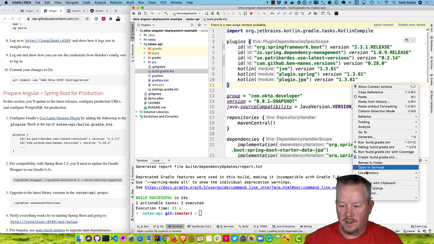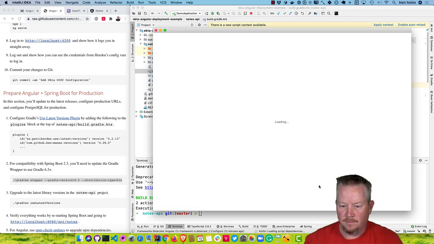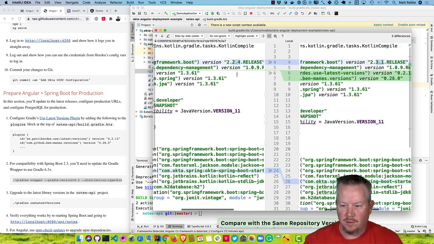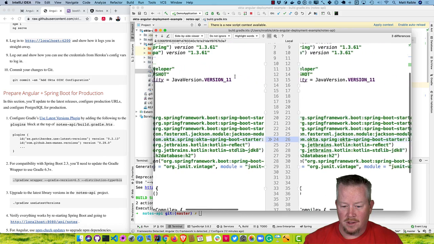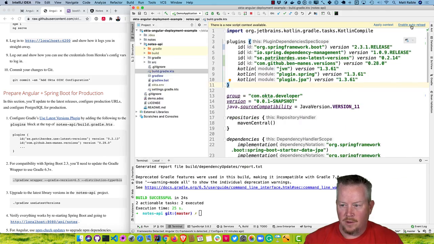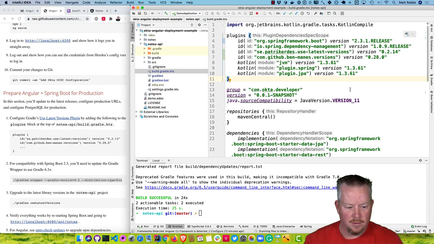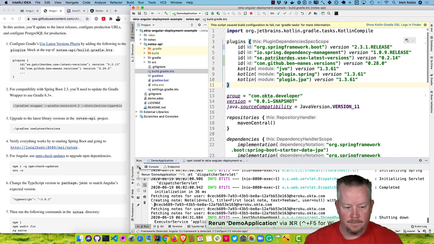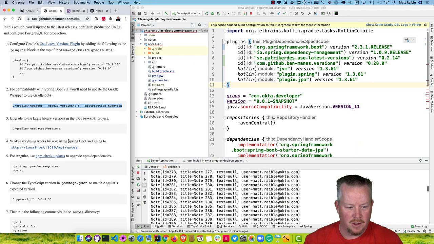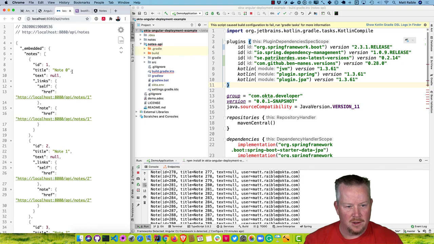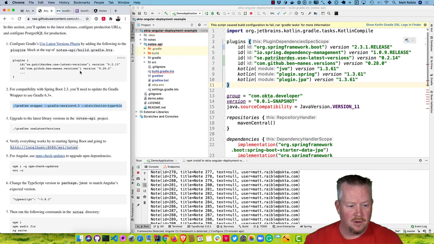If we were to look at the Git difference, you'll see we've got that new version of Spring Boot, and we got a new version of Okta Spring Boot Starter as well. And we'll enable auto reload on our Gradle script. And now let's verify everything still works here. So it's all up and running. We can go to API notes, verify that we didn't break anything. That's still coming back and we're re-authenticated, so everything's working.